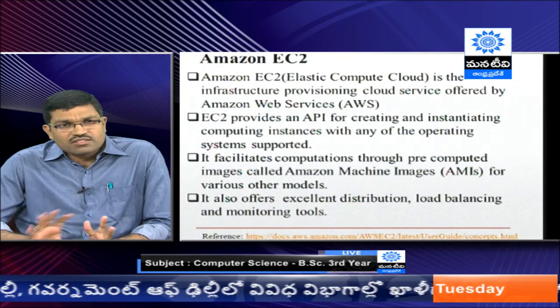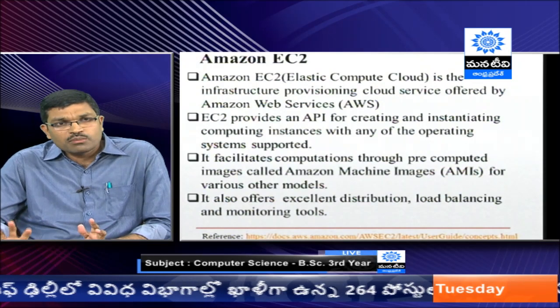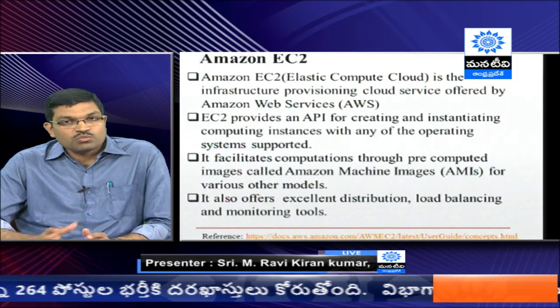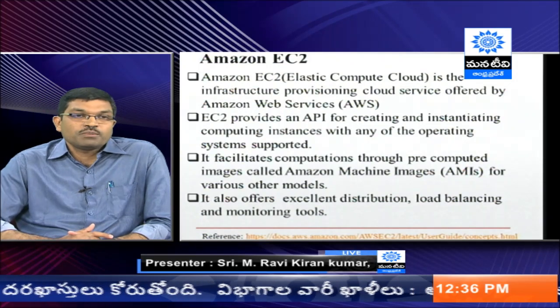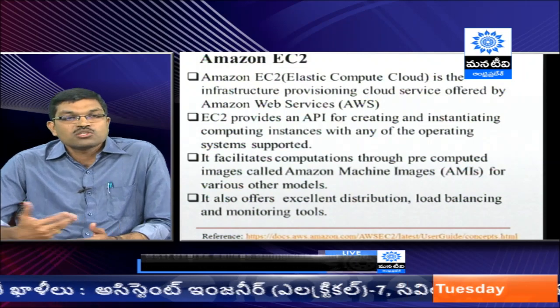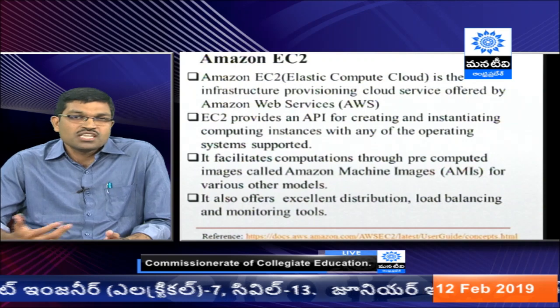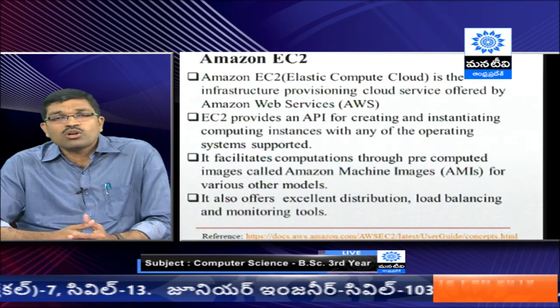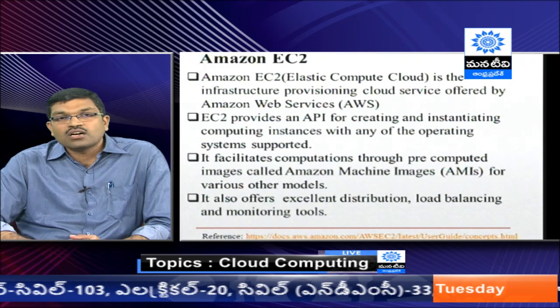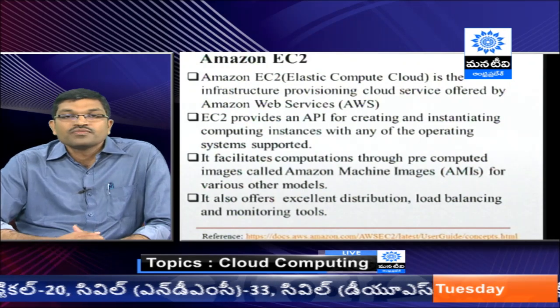So it provides web services, basically an API, application program interface, or a web service, a RESTful service, representational state transfer, which you might study in your web technologies elective. So it provides a web service. Using that web service, you can specify all your details, what kind of instance you need. We have a quick demo also on how to create an EC2 instance. There I'll quickly try to explain how you can access these EC2 APIs.